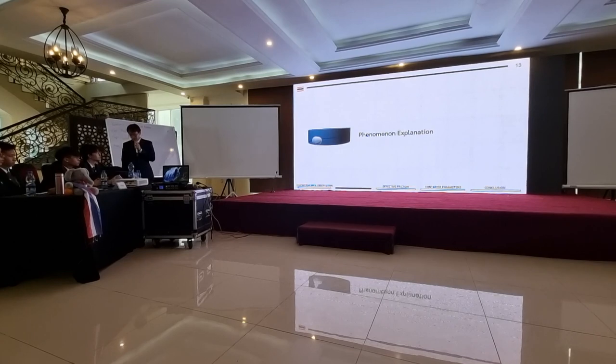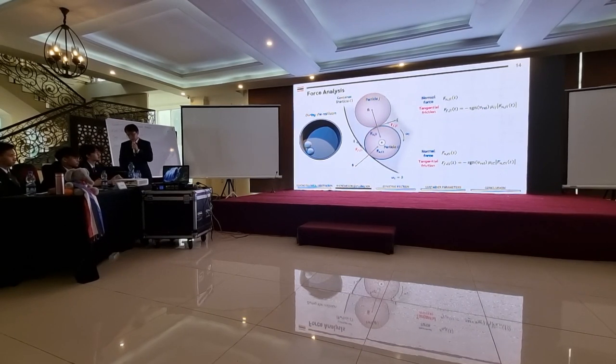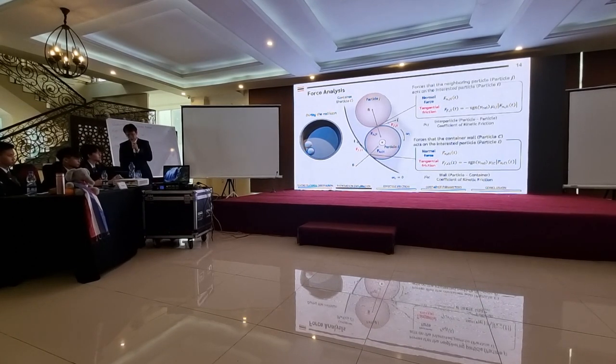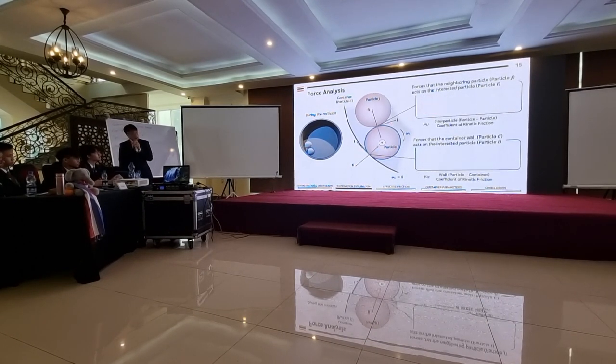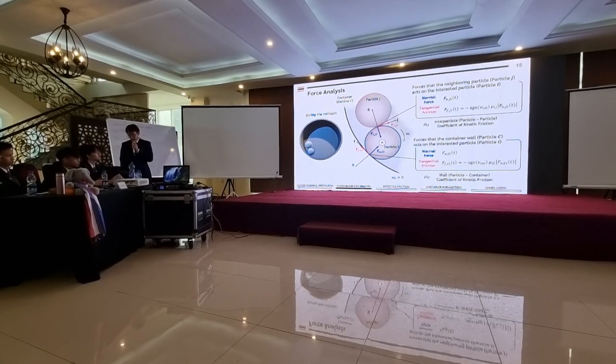How should we explain this phenomenon? This is a purely mechanical phenomenon. We should be able to understand the behavior using Newtonian mechanics. By assuming that there is no friction between the particle and the bottom of the container, the only forces acting on the particle must be due to the particle's collision with the wall and with the neighboring particles. For each contact, there are normal forces due to the contact between the particles, and the tangential force is that of Coulomb sliding friction. I want you to keep in mind that the tangential force is only present when there is slipping between surfaces. Hence, if there is no slipping, the tangential friction disappears.